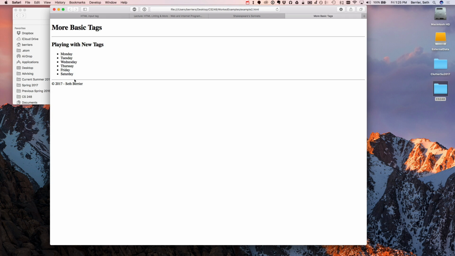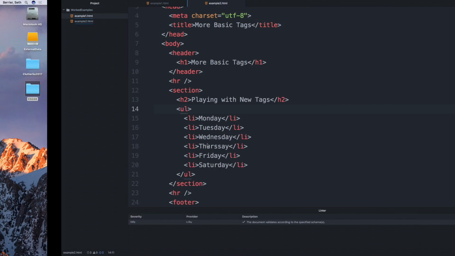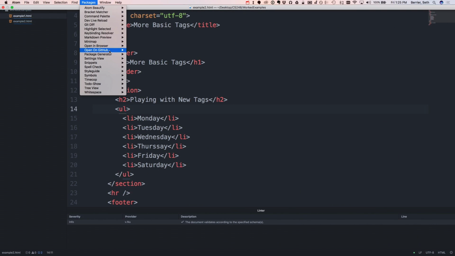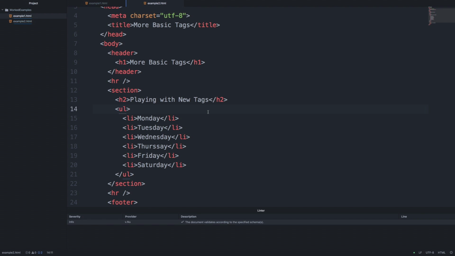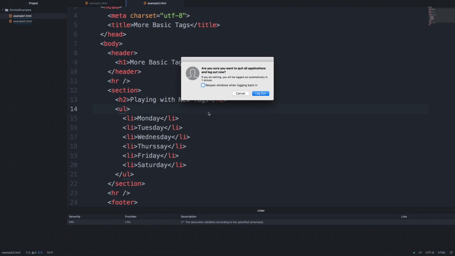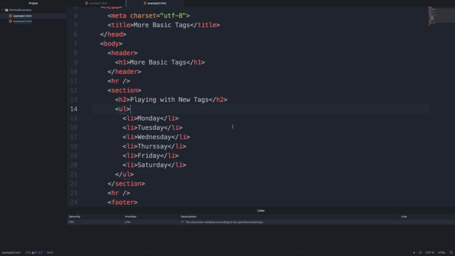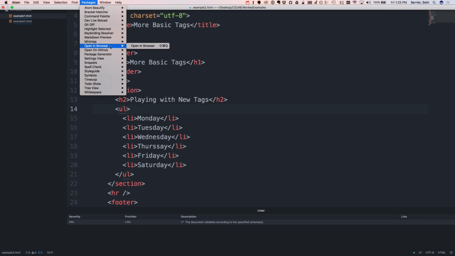And here it is, more basic tags. It noticed it and opened example 2 right in the browser, just the same as if we had opened it ourselves manually. So it's sort of a quick way to do it. You'll also notice there is a hotkey for that. Shift, in this case Command Q, it's probably Shift Control Q on your computer. So if I do Shift Command Q, oh, no, that's not right. Let's try Shift Control Q. Ah, that's not right. Why is it doing that? Open in browser. It certainly is Shift Command Q.